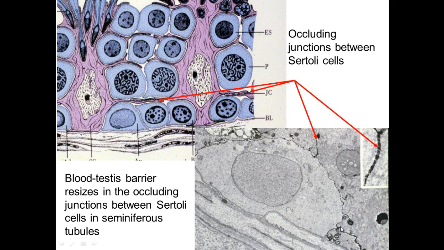And here you can see an electron micrograph showing you that barrier, where lanthanum nitrate was able to penetrate underneath there, but then stopped abruptly right here at the occluding junctions of the Sertoli cell, which separates the basal from the luminal compartment. There's no counterpart to this in the female, because when she's born, she already has the primary oocytes. What happens is that the preleptotene primary spermatocytes, which are produced from the type B spermatogonia dividing, migrate through the barrier, and that's how we get things from the basal to the luminal compartment.